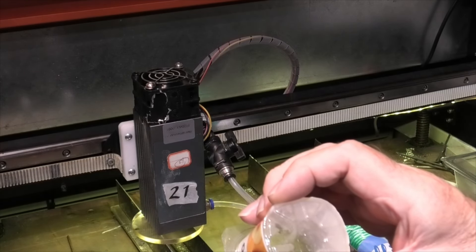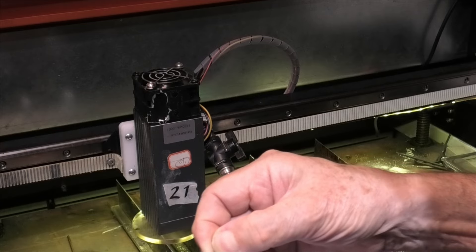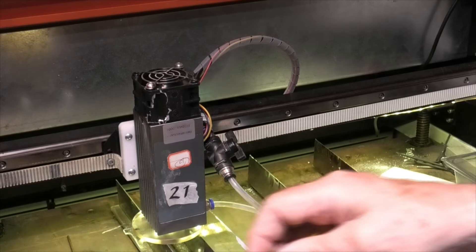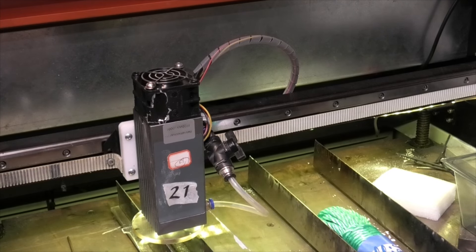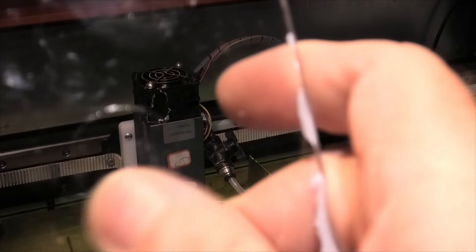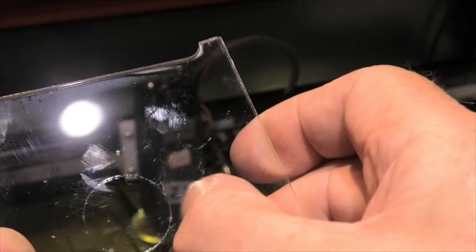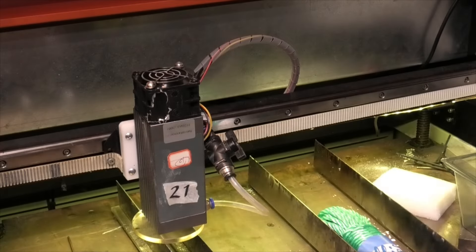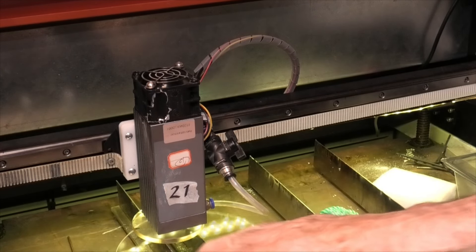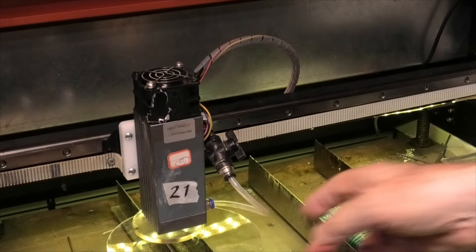The bottom of this container reads PET — polyethylene terephthalate. We've got a two-millimeter thick PET sheet to test; the light is going to pass right through it. There's nothing coming out underneath. Looking at it in the light, we've just barely marked the surface — I can hardly feel it. Here's a piece of clear polycarbonate; I expect much the same. We can see occasional flashes where some molecules are being struck directly — just a mark on the surface.